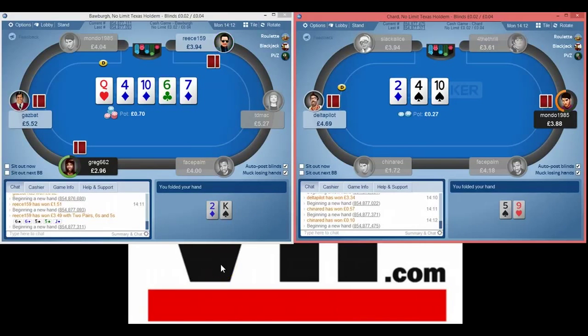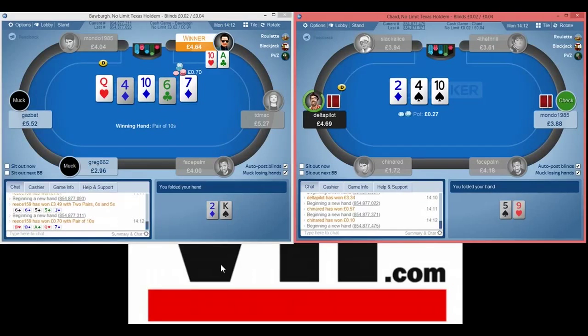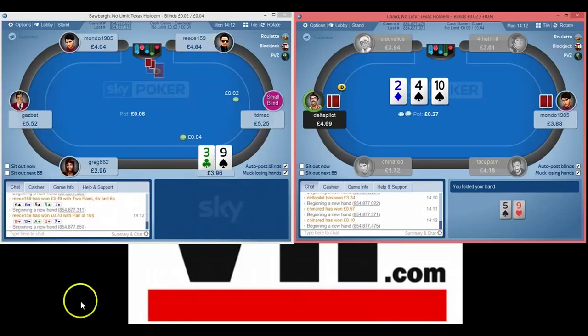Few interesting hands going on here. Flush draw gets there on table one. Be interesting to see what everyone has. Ace 10 wins, okay.